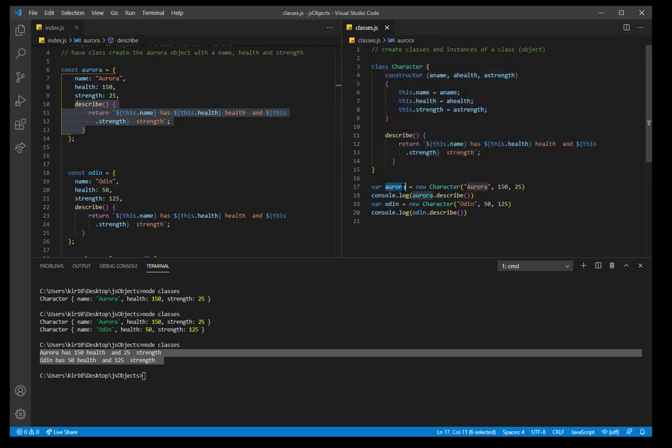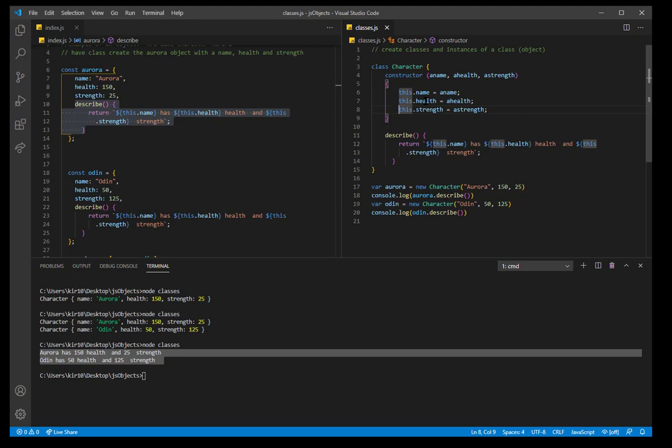So if we create a new object, we're using the word new and utilizing that class. At the time we used new, we created a new object. We sent it some values. Those values were assigned to our properties.